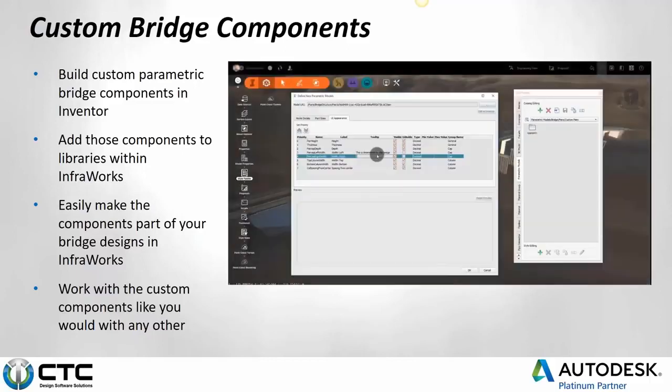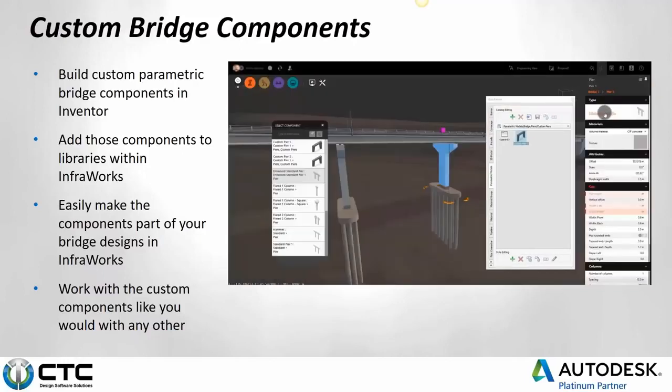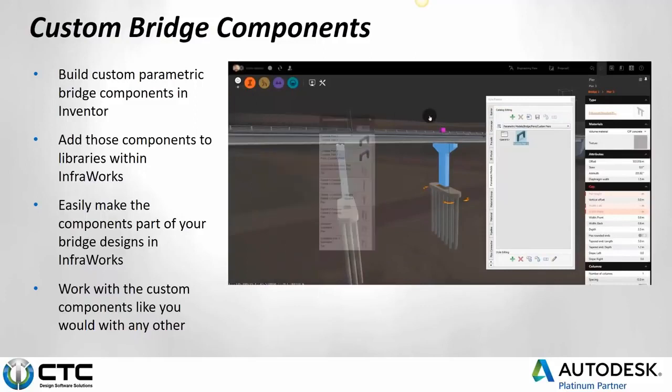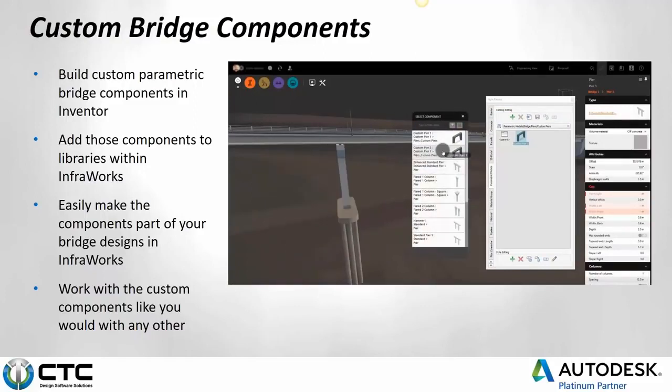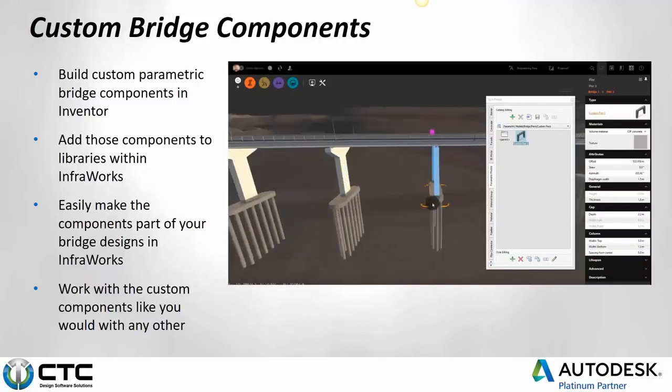And now in Infraworks, we'll go into the parametric models in the style palette, create a new one, and it shows up in the style palette. And now I have the ability to select one and then drag and drop that component into Infraworks.